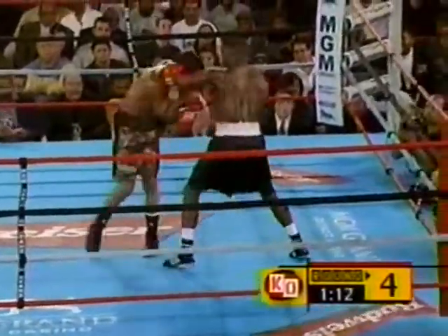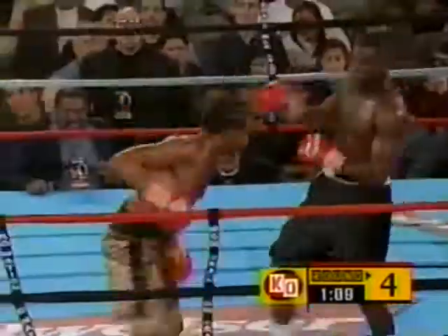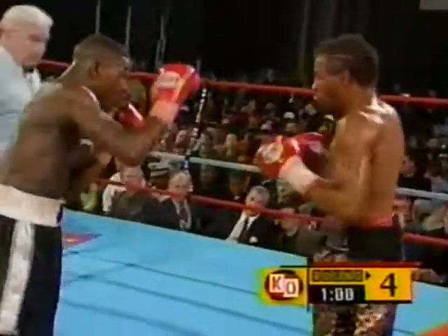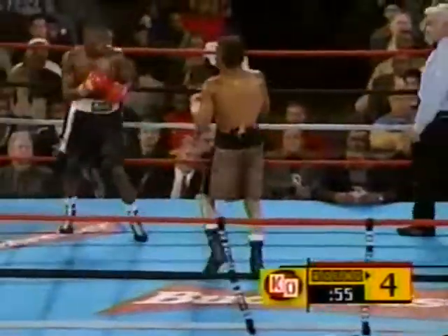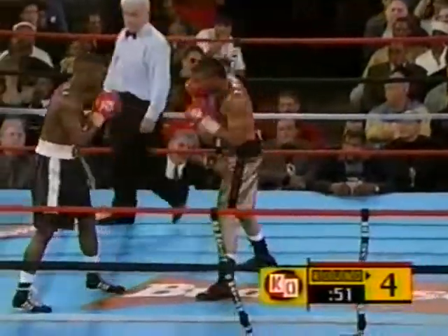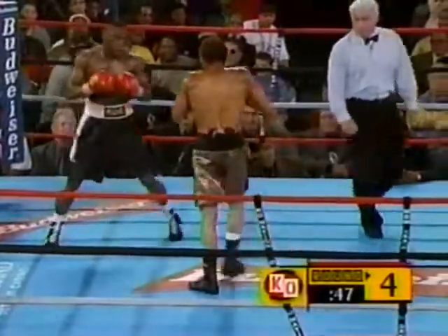The overhead right lands three times from Floyd Mayweather, and there's a fourth. Mayweather steps back and unloads again. Burton is steadily coming forward. Burton's nose — he's bleeding right now, got a little cut above his left eye, his nose is bleeding. Mayweather is breaking him up. His uncle in the corner keeps saying, don't worry, just keep beating him up, keep beating him up, keep breaking down Burton.